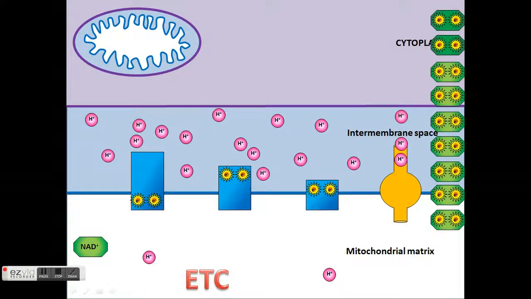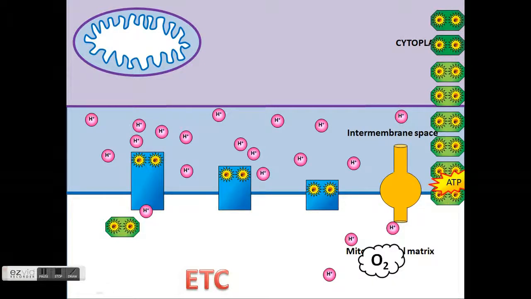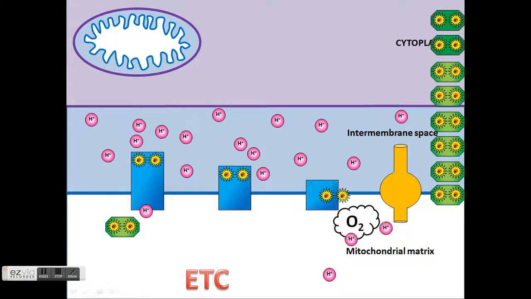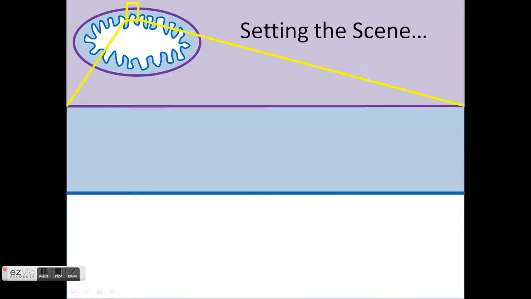Because glycolysis produces two pyruvate molecules from one glucose, each glucose is processed through the Krebs cycle twice. For each molecule of glucose, 6 NADH2, 2 FADH2, and 2 ATP are produced. And after you go through the Krebs cycle, you go into the electron transport chain, which you just saw.